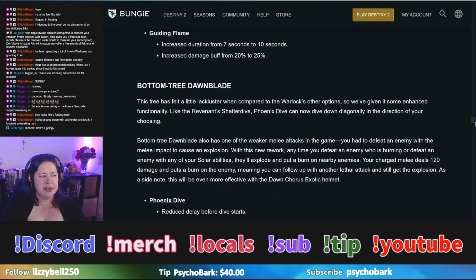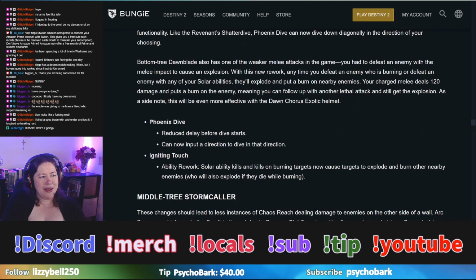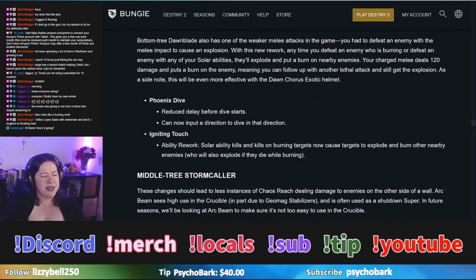Bottom tree Dawnblade, this is the tree I enjoy if I play Solar. It has felt a little lackluster, yeah, but it's gotten way better. Phoenix Dive, this is the cool one where if you press X, you slam down on the ground with a cool animation and it heals you. Reduce delay before dive starts. Yeah, that's a buff. Can now input a direction to dive in that direction. Sweet! Kind of like the Rocket Man melee.